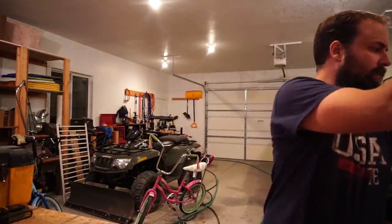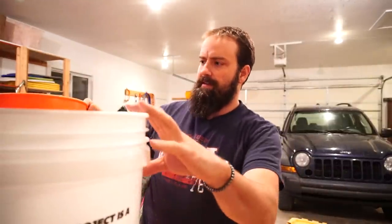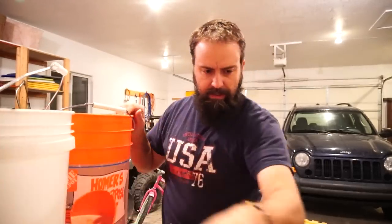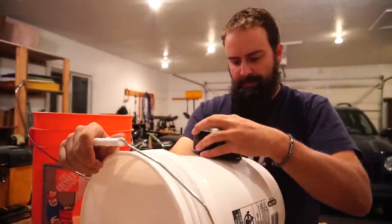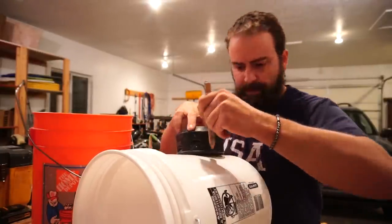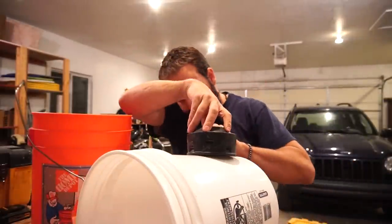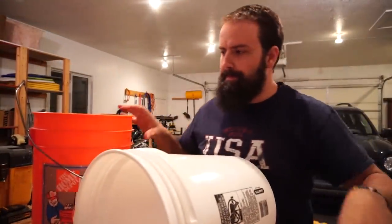The last big hole we need to make will be on the main burrow bucket. And this one I want to kind of match up with the bottom hole that I made on the first bucket. So I'm gonna just kind of get an idea real close to. I guess I can just use my measurement of 1.5 inches. Draw that sucker out. And this will be the hole that the connecting tunnel will go through between buckets.